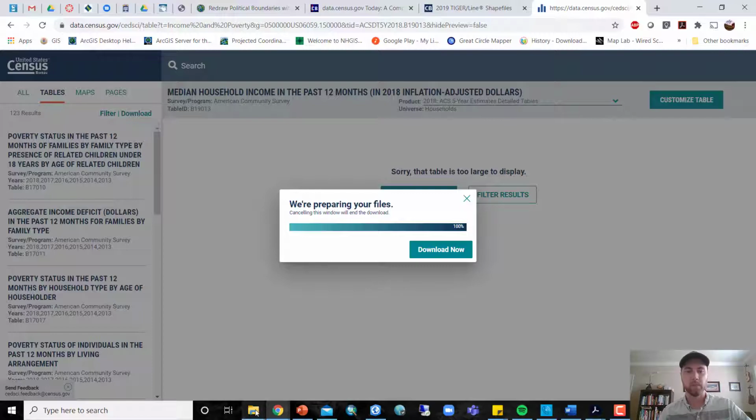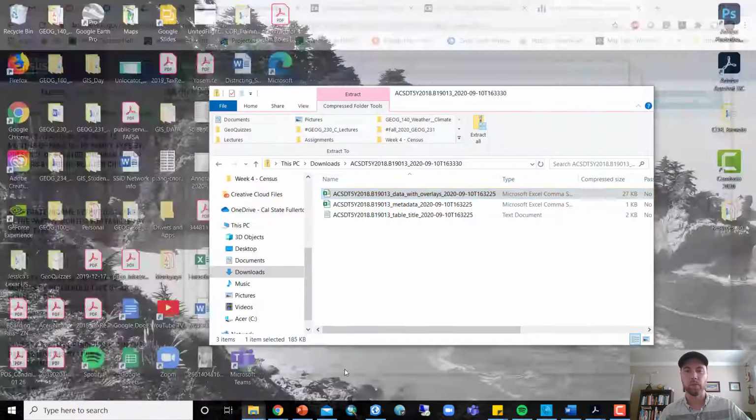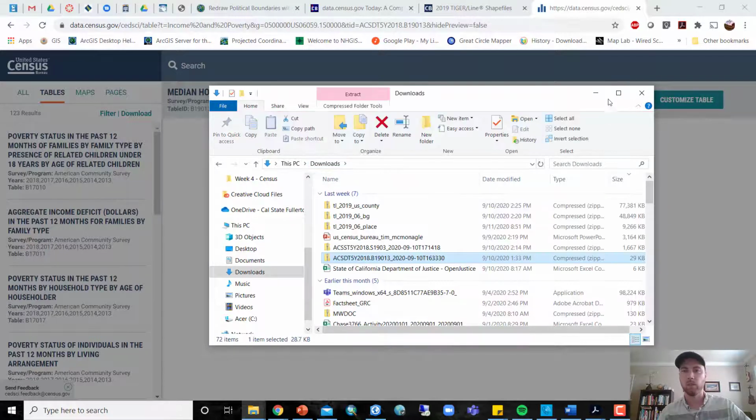All right, but make sure that you check your downloads folder. That's where this data will eventually end up. Your downloads, okay, and a lot of the file names are a little bit confusing to understand once you've downloaded them, but just know that the first letters there are ACS, American Community Survey. DT, I believe, is the one. I don't know what it stands for, but 5Y is 5-year 2018. Then after the period, that's where you see the file name, B19013. And then this is just the date and time when you download the data. Okay, so the key thing you want to look for is this letter and number combination there after the period.